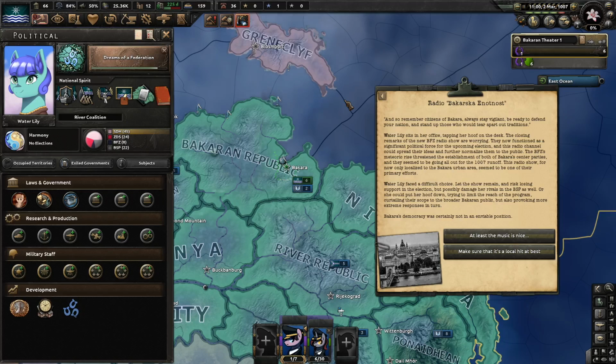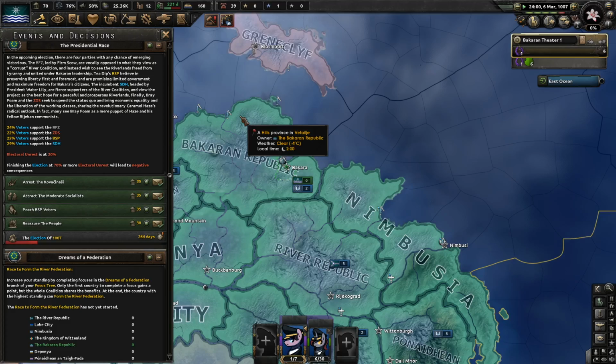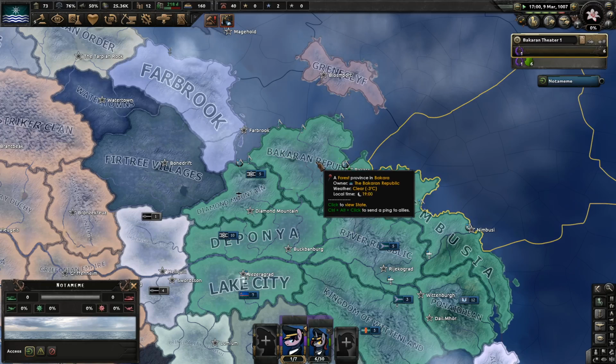Alright, flipping the coin. Coin flip ASMR, go! It's 20 cent again, so we're going to say make sure it's a local hit at best. Electoral unrest increased by 10%, stability drops by 7.5%, and the supremacies still go up by 3%. Okay, so it's getting unrestful thus far. That's for sure.